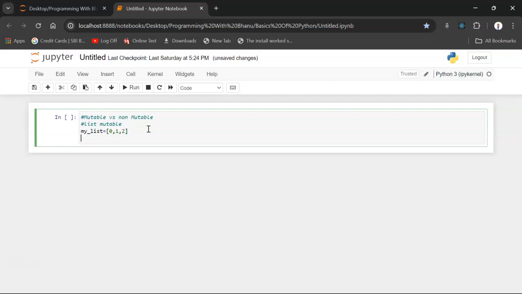Let's try to mutate this. Let's print out the original list. The original list is the one that we have declared here.